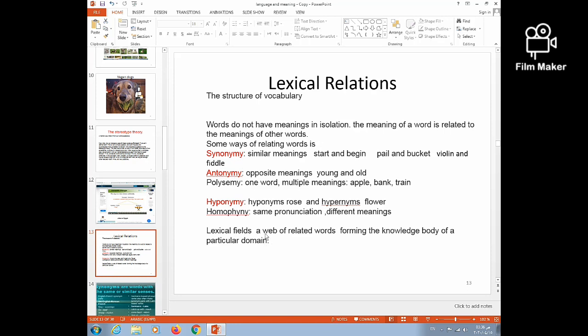Words also can be grouped under something called the lexical field. For example, if I say the word sport, what are the words that are connected to the word sport? You're going to say crowds, stadiums, referees, money, FIFA, World Cup, coaches, players, Muhammad Salah, and so on and so forth. So every field in life and every domain of knowledge is a sort of lexical or semantic field that is a web of related words. In our brains we categorize the knowledge around us in the world in the form of semantic fields or lexical fields, in order to grasp as much knowledge as we can and store it in our brain.